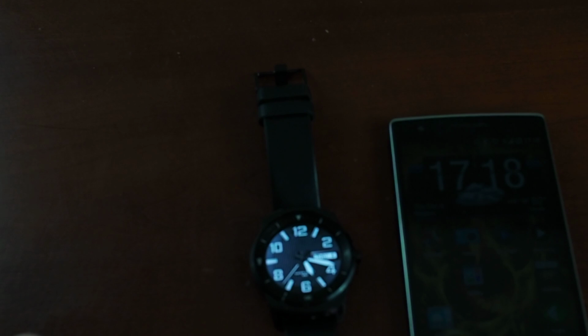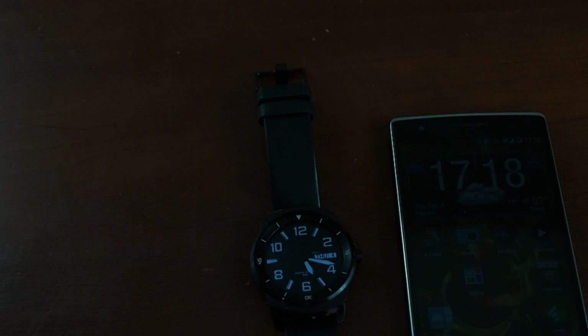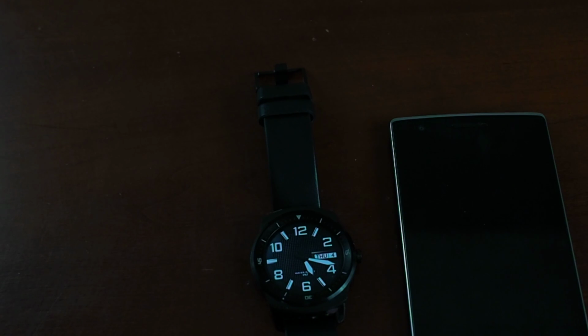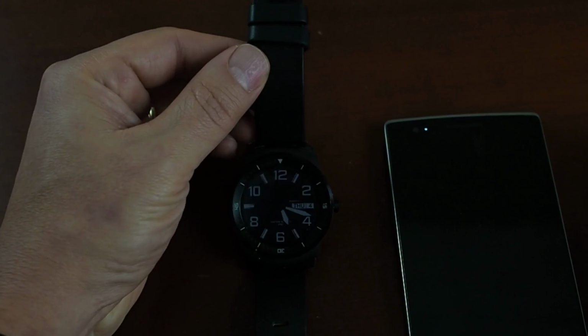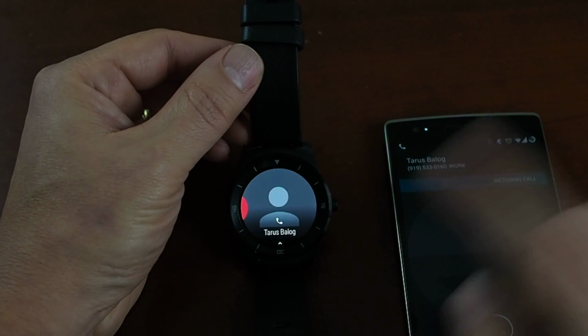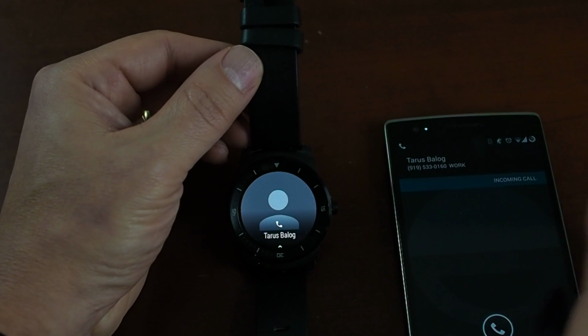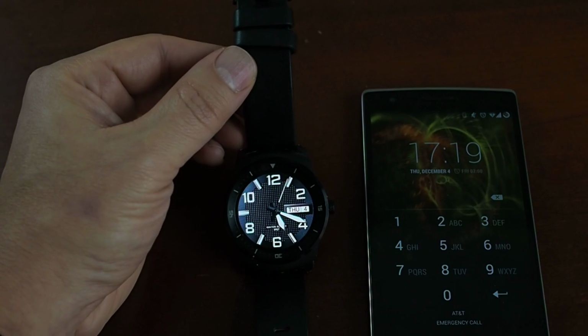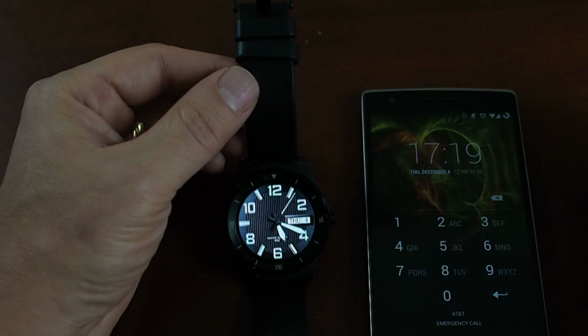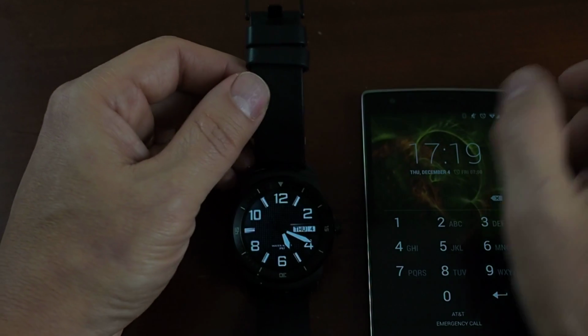What about phone calls? It is tied to a phone. So, whoops, wrong phone call. So here we're getting a phone call. It's from me. I'm calling from the office phone. So it's showing up here. If I want to answer it, I swipe to the left. I'm going to send this one away, so I'll swipe to the right. And as you can see, it goes away and clears all that out.